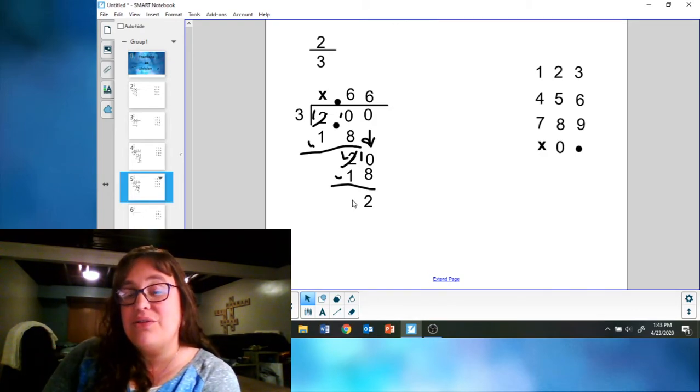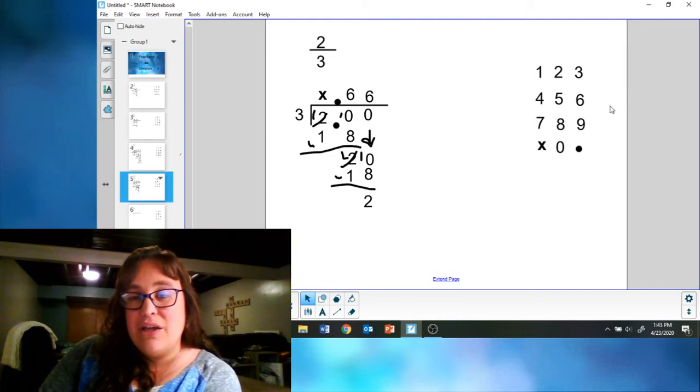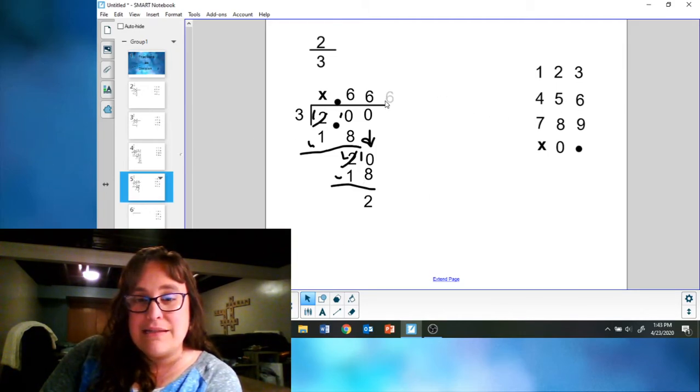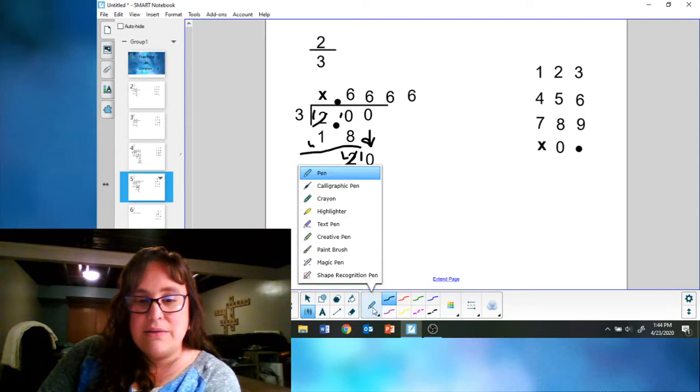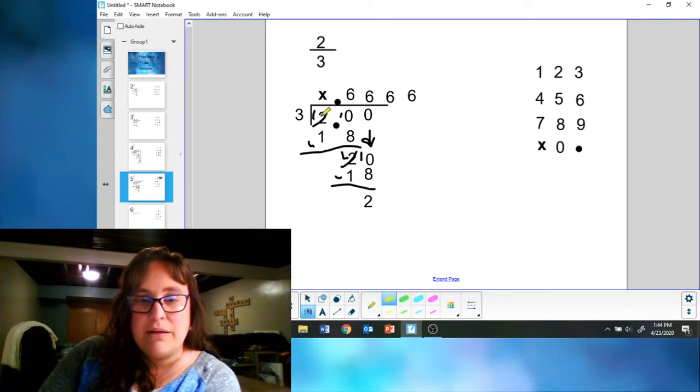You may have continued this. If you did, you should have ended up with 6s all the way across here because there's a pattern here. Every time you multiplied, you would have gotten 18. Every time you subtracted, you would have gotten a 2. And then every time you added a 0, you would have gotten a 20. So let me just highlight those because I'm hoping you're seeing the pattern here, okay?